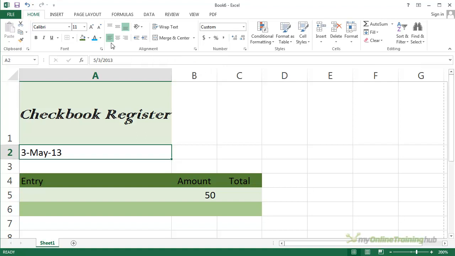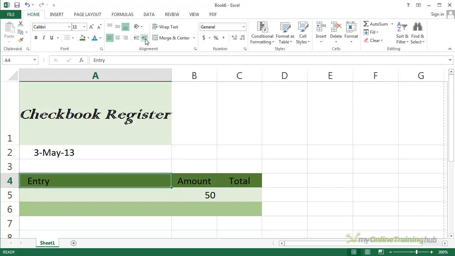So if I'm left aligned, I may want to bring it over a little bit more. Bring it back one. Okay. Now that's different from center aligning. It puts it all the way there. And I can't really go left or right on that, other than it pushes it back to a left alignment, and then I can start pushing it over. So I may want it there instead. Okay, maybe it's the same thing with the entry. Bring it over so it's aligned a little bit more.